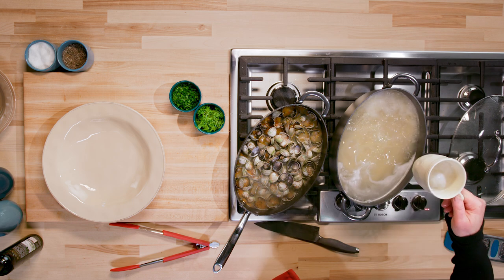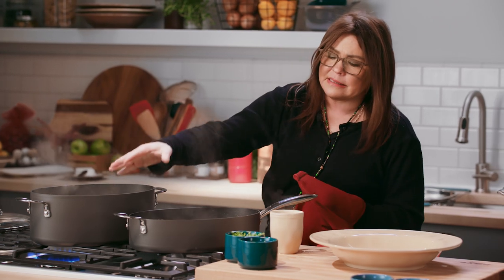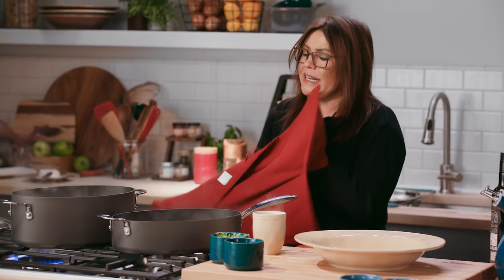Now we're going to take the most important ingredient when we make our dry pastas especially, a little of the salty, starchy cooking liquid to marry the pasta to all of the sauce and the ingredients that are incorporated into that sauce.